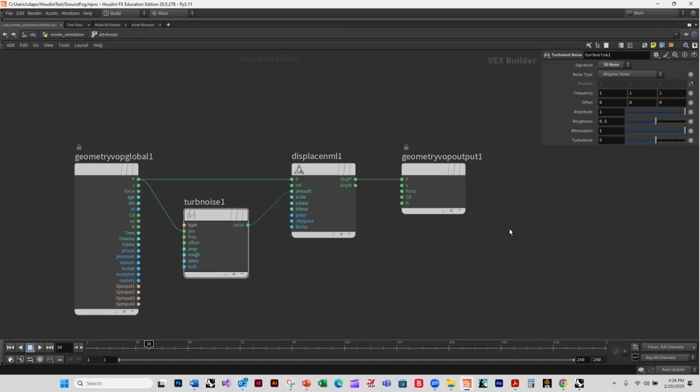The turbulent noise function output is like a list of three points. That's right, it's outputting a vector, like a noise vector that it can display. Then when you put it into amount though, it turns into a single number, right? So it only displaces it up and down. Yeah, you're right. So I'm not sure.